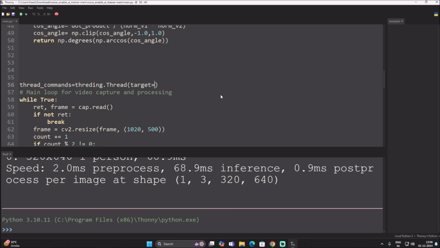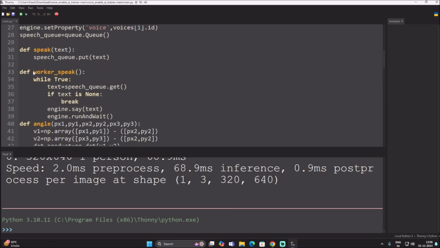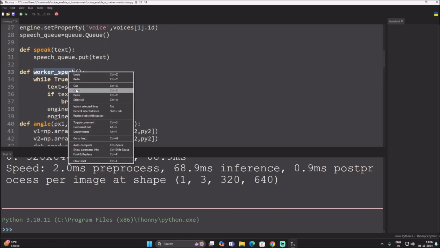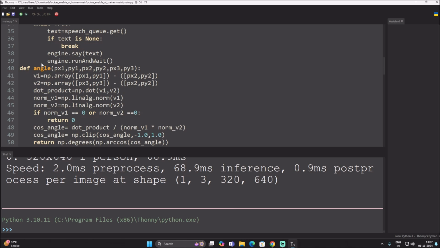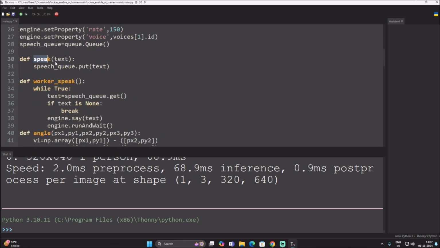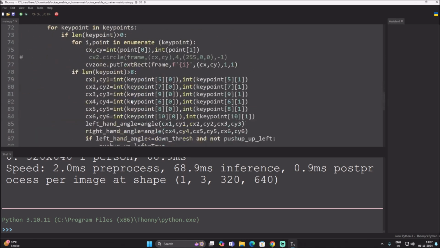What is our target? Our target is basically our worker speak function. Just mention over here worker speak. Then daemon is equal to True, T is basically capital, True, and then dot start. That's it. So now we are ready, and we can simply call our speak function where we have our counter.